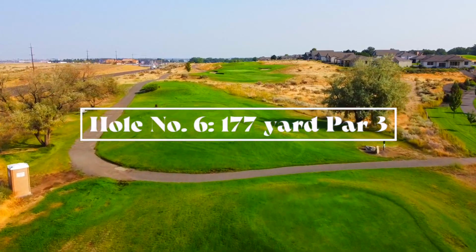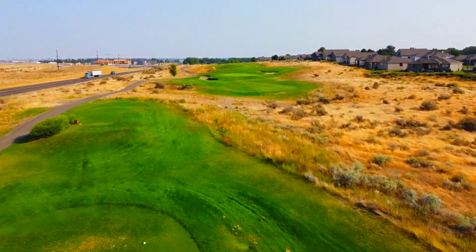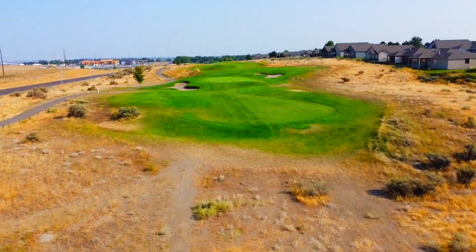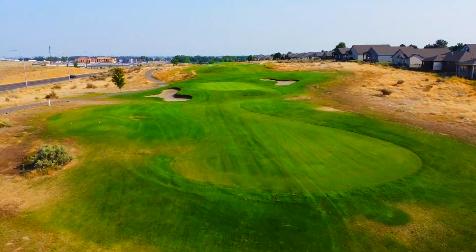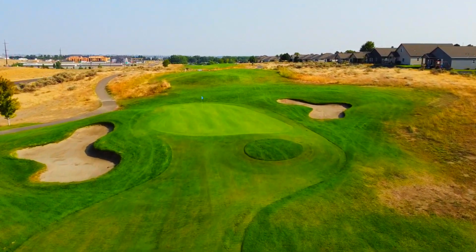Hole number 6 requires an accurate tee shot due to the greenside bunkers covering from the left and the right side. Although it looks like it plays uphill and long, it usually plays to the number or even a bit shorter due to the prevailing wind being a right to left, slight downwind towards the green.